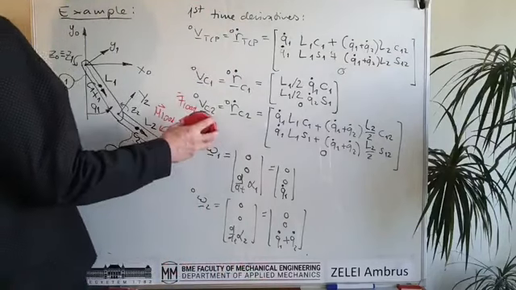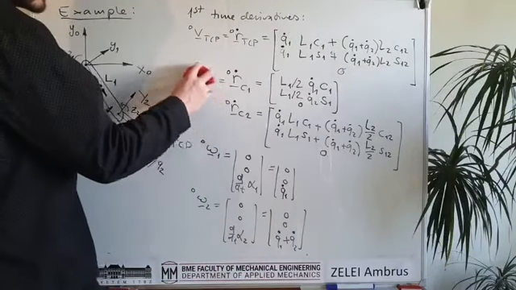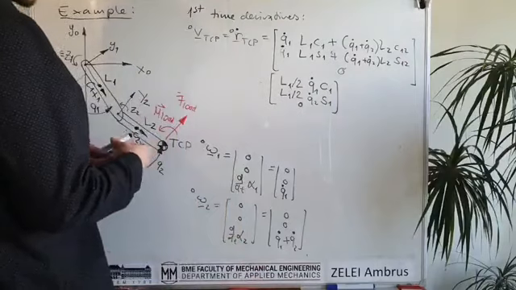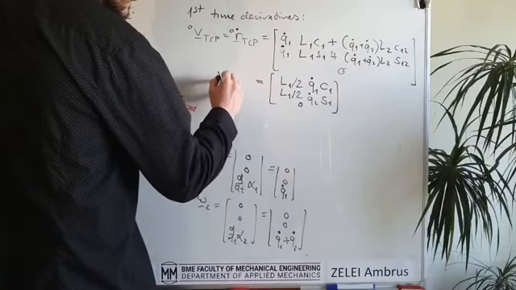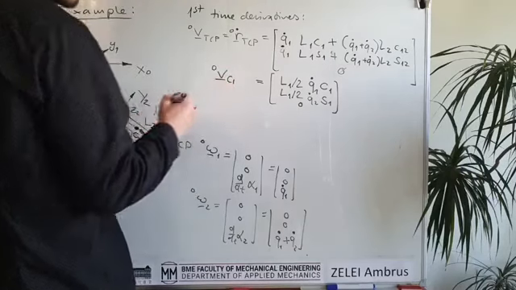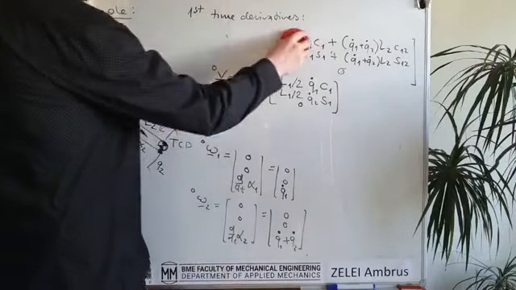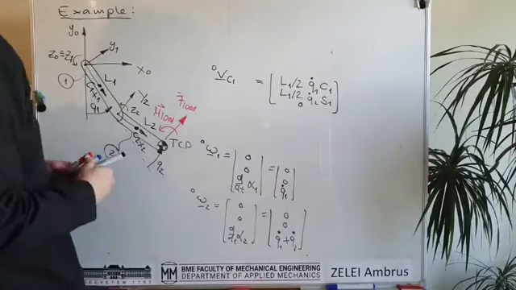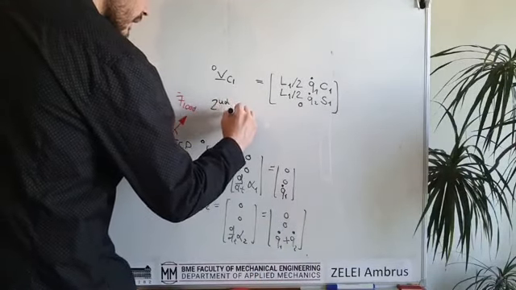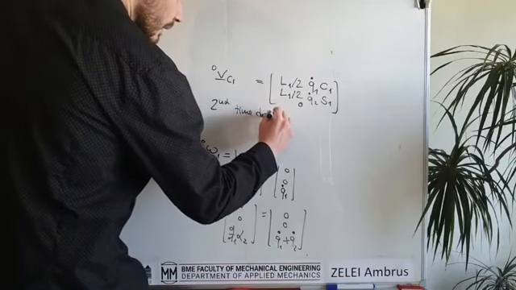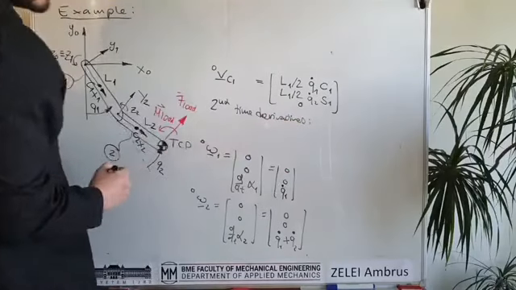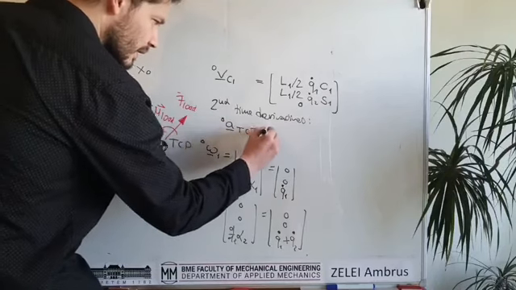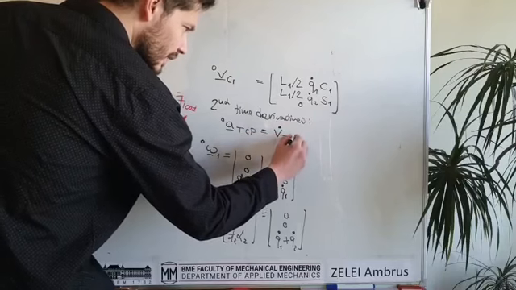Okay, so these are the velocity level information, and then we can go to the acceleration level, so to the second time derivatives. Sorry, I didn't want to remove it. This was the velocity of the first center of mass. I just keep it here because we really don't do everything for the acceleration level. Okay, so second time derivatives. This will be homework, so the TCP acceleration is just obtained by the time derivative of the TCP velocity.